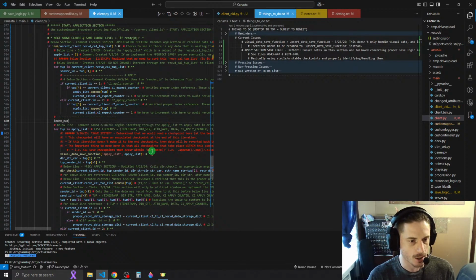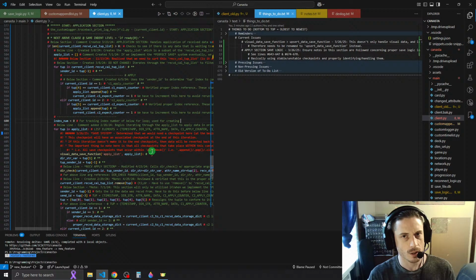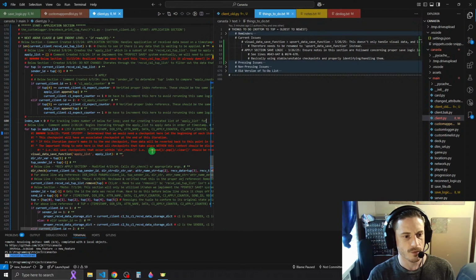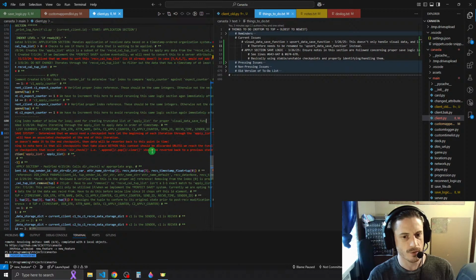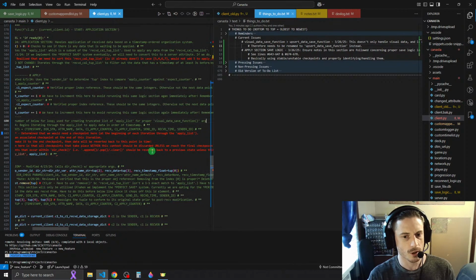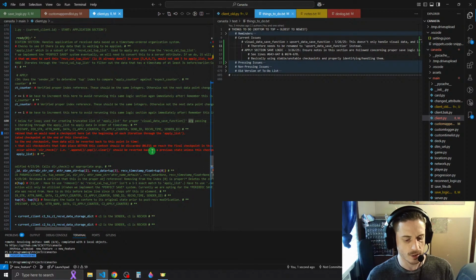We just call it index num, and it'll start at 0, and we'll add a comment: for tracking index number of below for loop, used for creating truncated list of apply lists for proper visual data save function arg passing. We'll call it data arg.